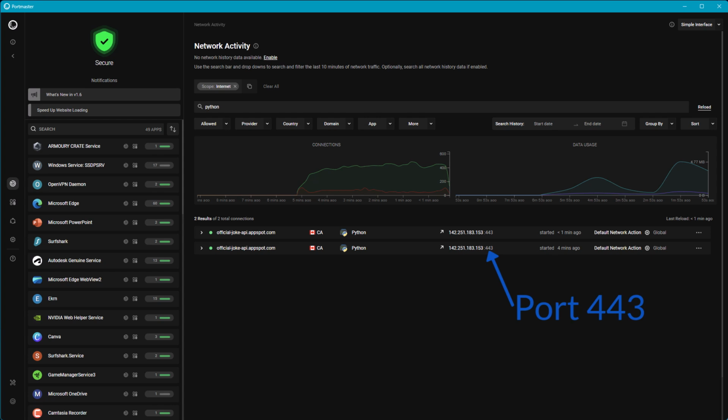I'm using Jupyter Notebook in this example, but I created some code to reach out to the joke API and then return whatever that is. You can see there that I had the first line, and then after I run it and refresh Portmaster, we get the second line there. The first one was from a test I did beforehand just to make sure it came through, and then I ran it again, and you can see here that it's using port 443, and you can also see this is coming from Canada.